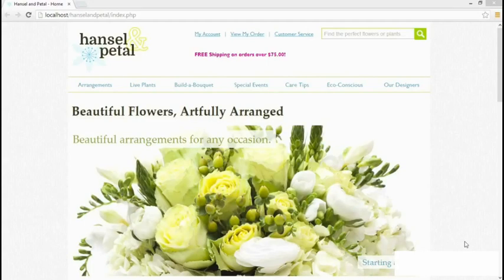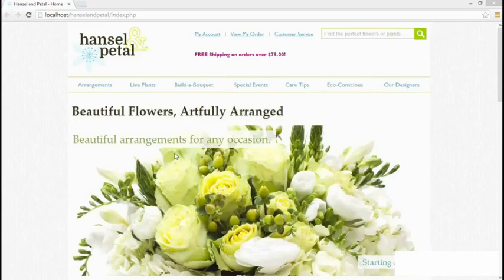I hope I didn't fry your brain too much with that challenge. The idea is to change the main feature image, this image of white roses, and its associated tagline, up here, beautiful arrangements for any occasion, to match the season. And the solution lies in using a foreach loop and the in_array function to identify the current season. Let's see how I did it.